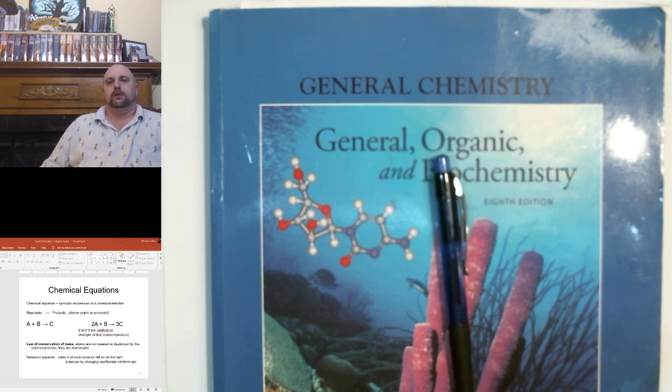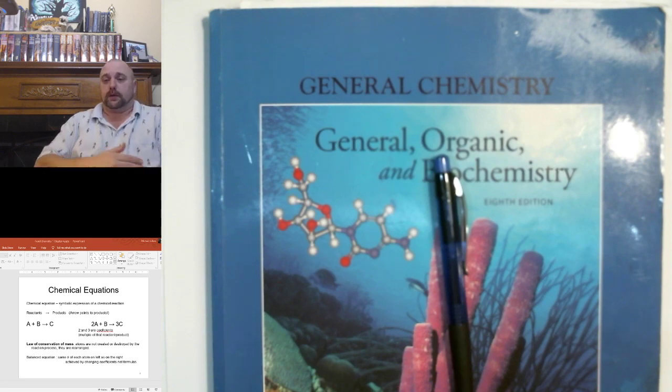And one of the keys to this that gets lost to a lot of new students is everything relies on Dalton's atomic theory. So you want to keep in mind that you cannot turn one atom of one element into an atom of a different element. You can't gain or lose atoms. You can't split atoms. And so everything's going to be simple whole number ratios, no decimals, always whole numbers.